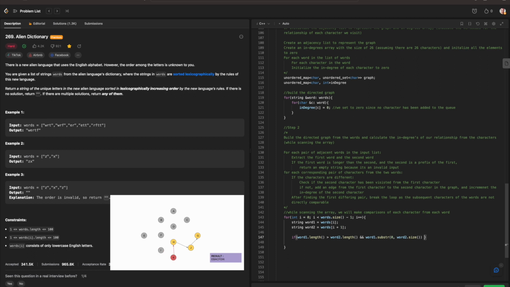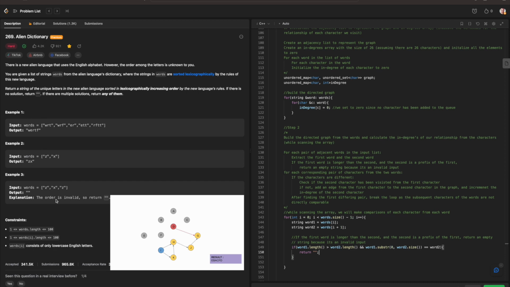We're going to return an empty string because it's an invalid input.